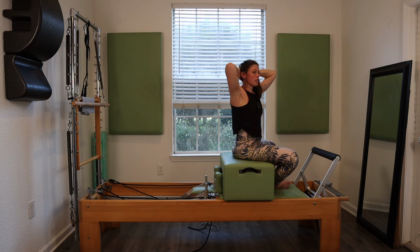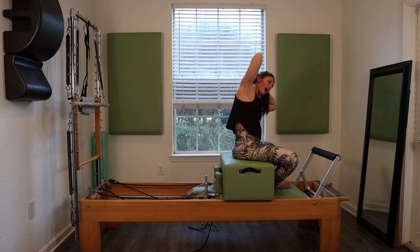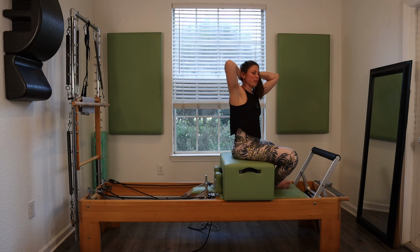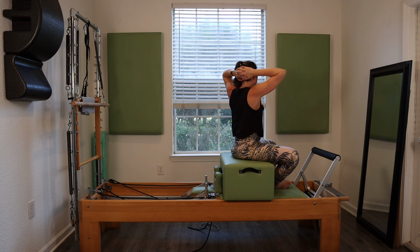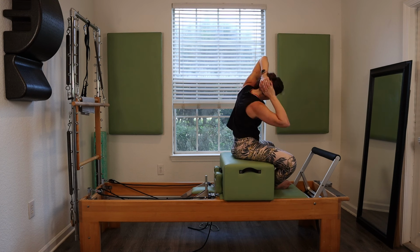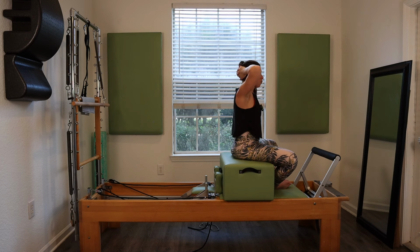Now stay in your twist to the right. Can you bring your left elbow towards your left thigh, keeping your ribs pulling back and keeping the weight into your hips? And then we stack back up, center, to the left, up and over. Keep pushing the knees wide, pull the ribs back and up, and then up to center. One more time each side.